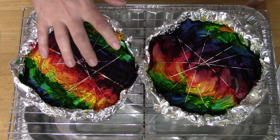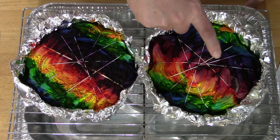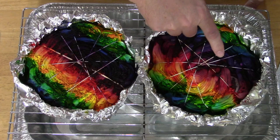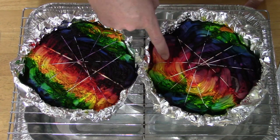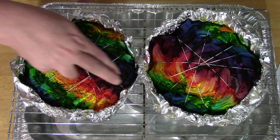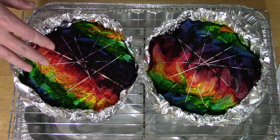Alright, before I put another layer of ice on, I just wanted to show the difference that's visible already. On the side that had the ice directly on the fabric and the dye on top, you can already see the meandering of the dye across the area versus it staying in line on the side where the dye was directly on the shirt and the ice on top.